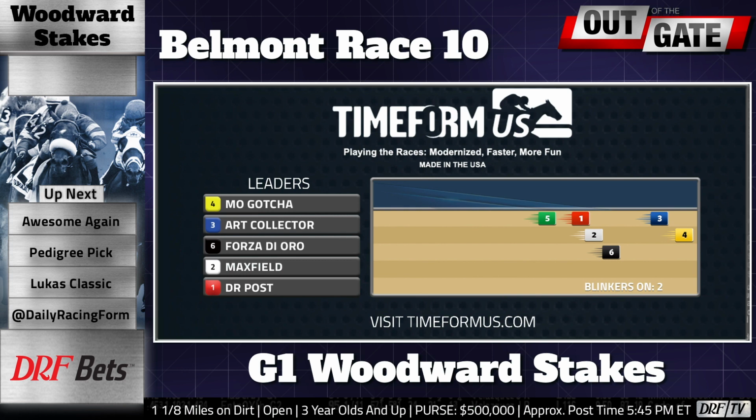Dr. Post, second in the Belmont Stakes last year, third in the Haskell. He's run some nice races. Won the Monmouth Cup 2 starts back, a race where he got some pace and a very nice situation. What happened last time out in the Pacific Classic? Because it looked like this horse lost all interest on the backstretch, dropped completely out of it, and then was running on too late. Yeah, that's how I looked at the race too, Stan.